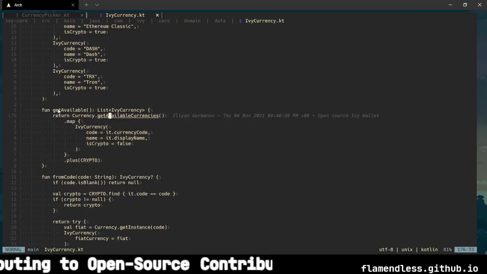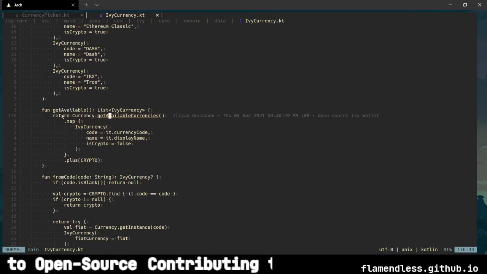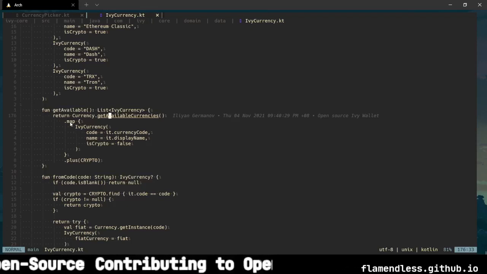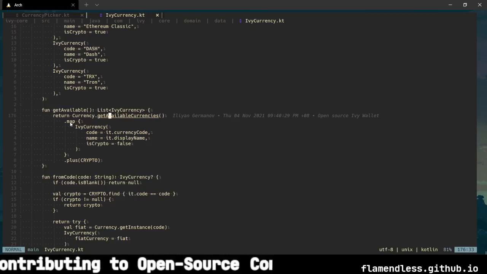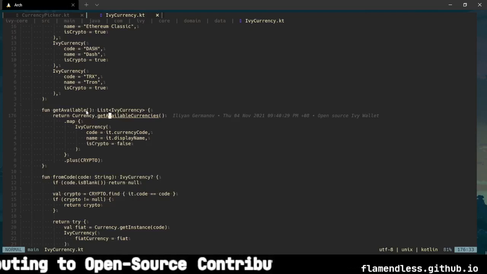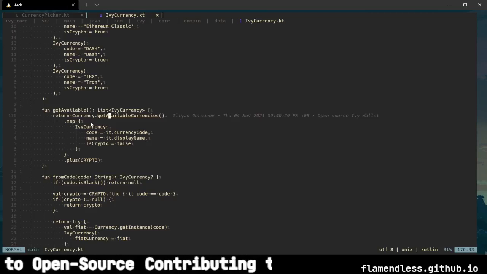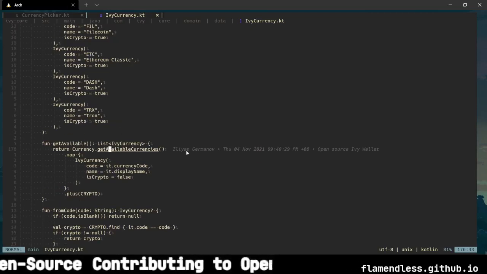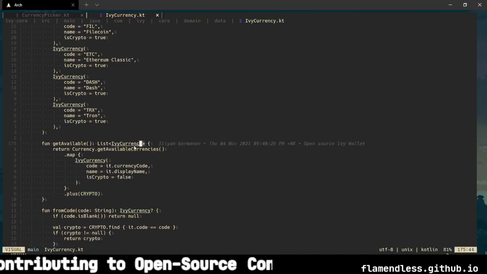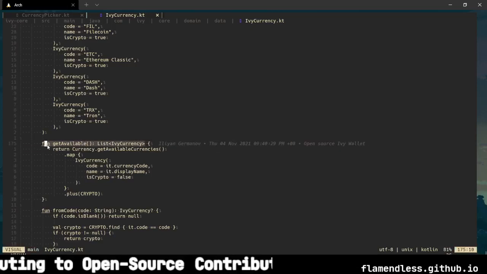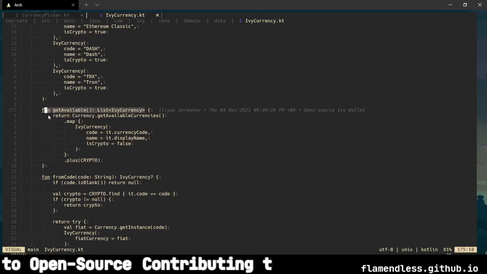So it's not about memorizing the language itself. It's not about memorizing the syntax or being an expert in a syntax or in a language. It's about the whole programming concept. So even though we have this new syntax like here, like the by, that should not be a big deal. Okay, so we have the function.